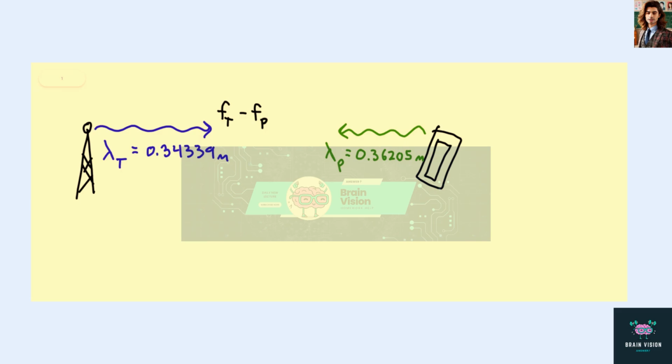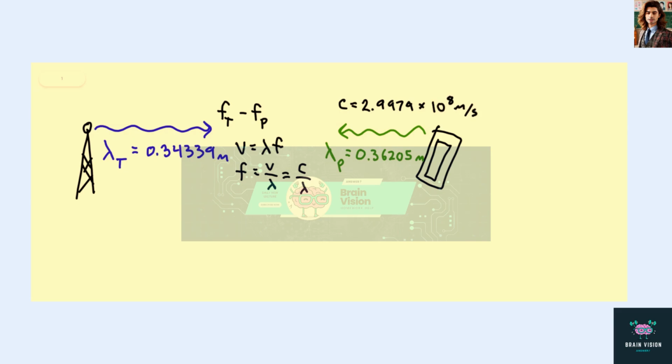In order to find those frequencies, there's this equation that we can use: v equals lambda f, where velocity is equal to the wavelength of the wave times its frequency. I'll rearrange that to solve for f, the frequency that we want to know. And you get f equals v over lambda, and in our case, v is just c, the speed of light, because these are both electromagnetic waves. We'll be using c equals 2.9979 times 10 to the 8 meters per second.